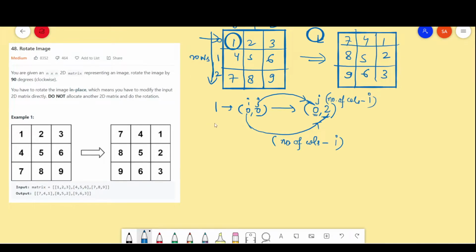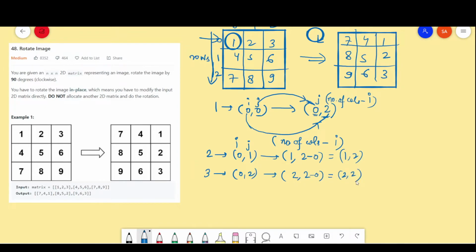Similarly, 2 is present at the 0th row and 1st column, so it will be changed into row 1 and column 2 minus 0, so (1, 2). Similarly, 3 is present at the 0th row and second column, so it will be placed at the second row and 2 minus 0, the second column.